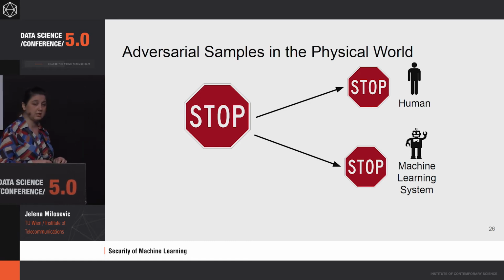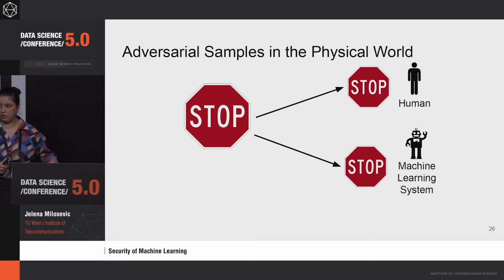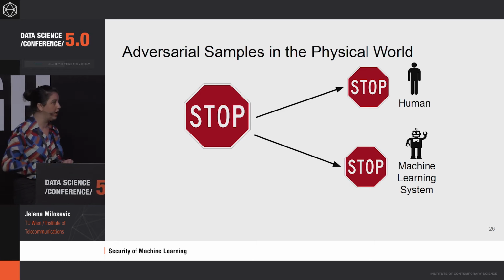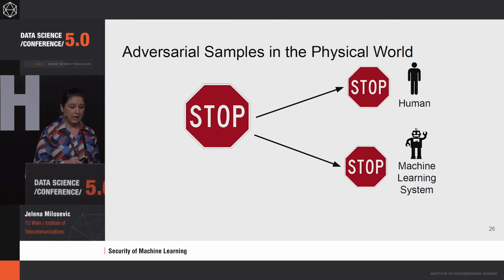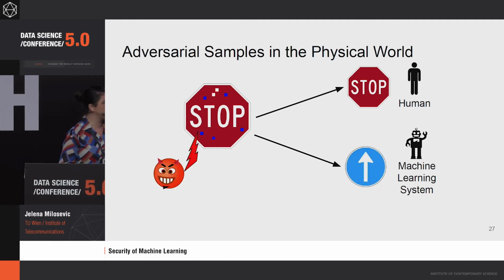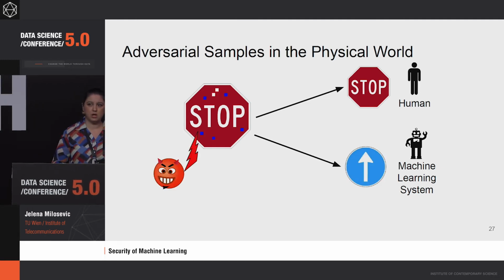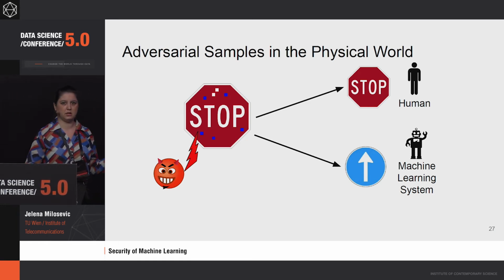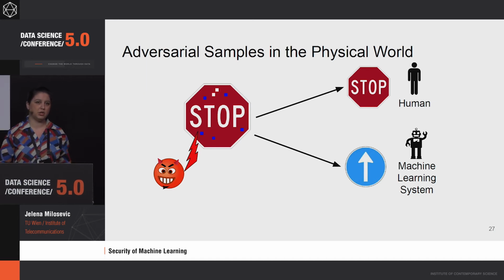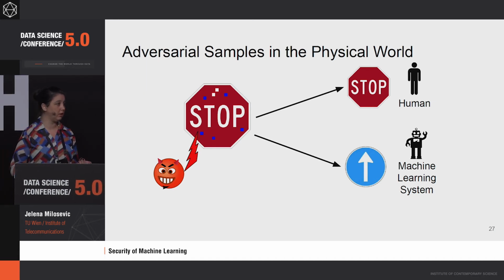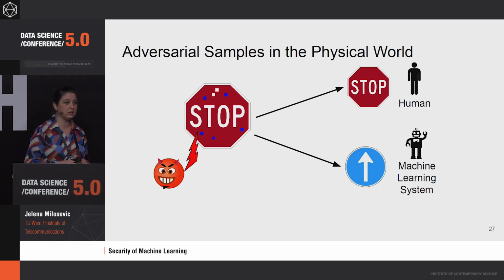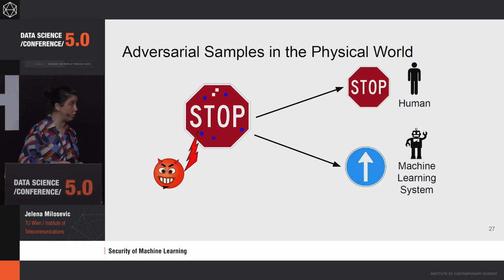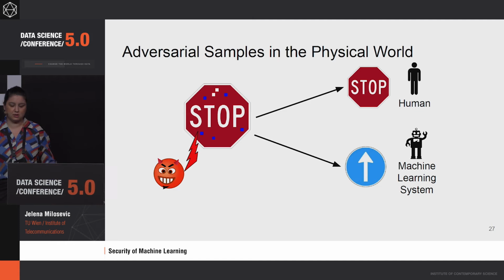Also, the machine learning system is able to tell us, yes, of course, it's a stop sign. We should stop our autonomous car here. But when these malicious perturbations are added to a stop sign, something interesting happens. A human, of course, still sees it's a stop sign, but our machine learning-based system is tricked. This machine learning system says, yeah, go. This is an instance of a sign that allows us to go. So to me, this is worrying.